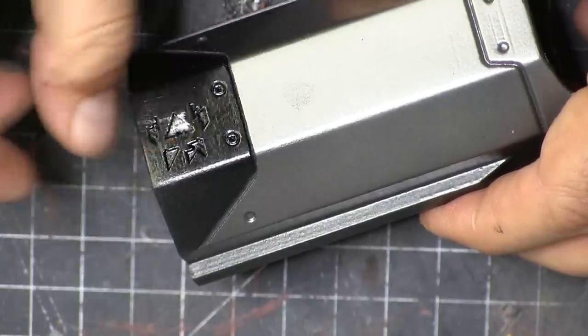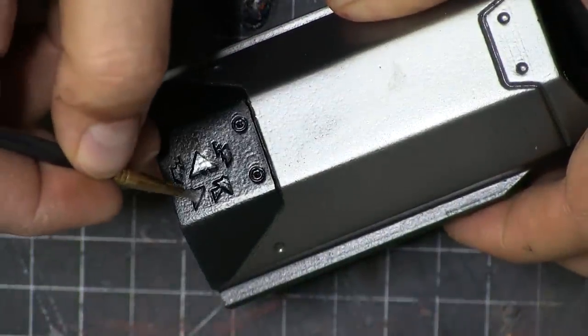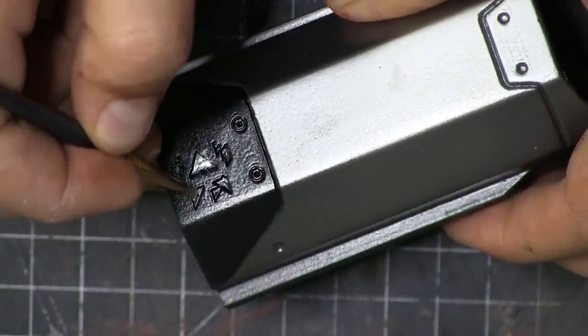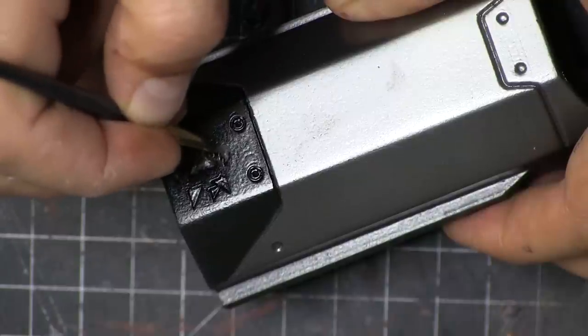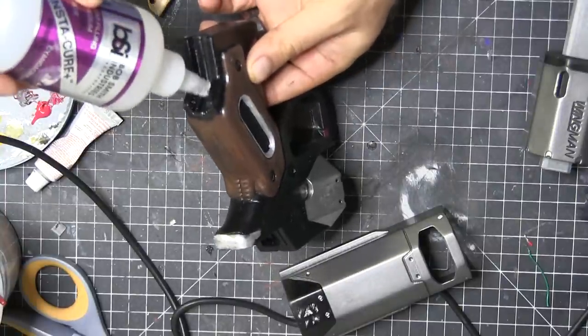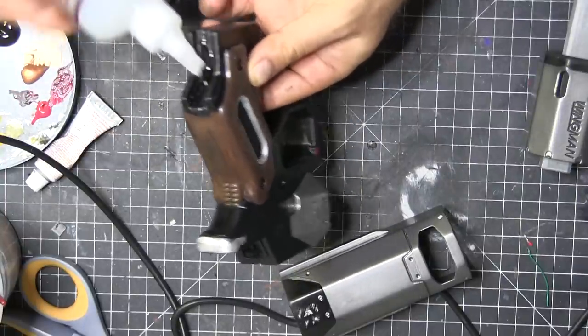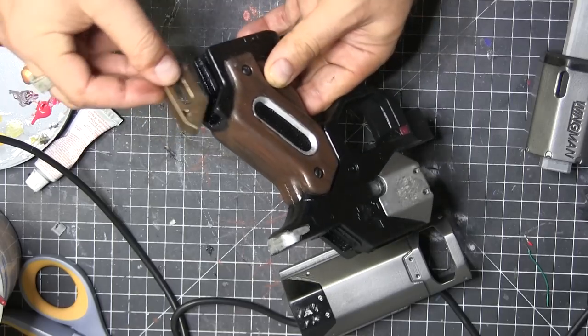Then I'm just going to add in some little details, a little bit of silver here and there. I'm going to paint in all the little dots, painting those black that you see on those barrels there. Again, the more little bits of detail you can add, the more it makes it look like an actual real object. Now we're going to put this little guy in here.